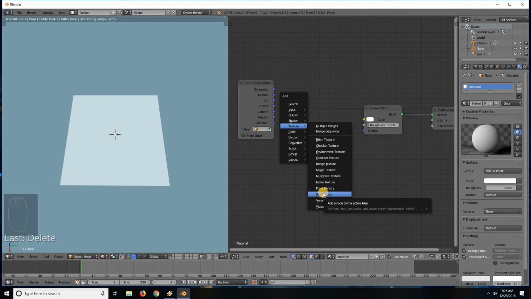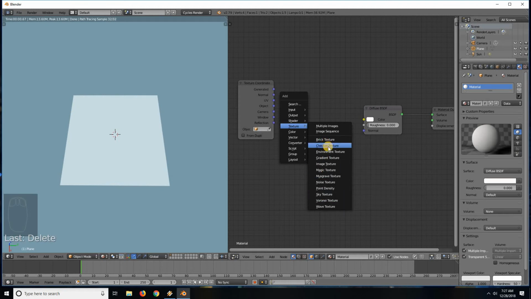The sky texture is very similar. The sky texture is Blender's default procedurally generated sky. We'll probably use some of those when making our own sky texture, but our sky texture will be way cooler than their default. And then, of course, there was the image texture that we used. We won't use that. And the image sequence texture, which is very similar to the image texture, but obviously it's a sequence of images, as well as the multiple images. Those are textures we're not going to mess with: multiple images, image sequence, environment, the sky, and the image.